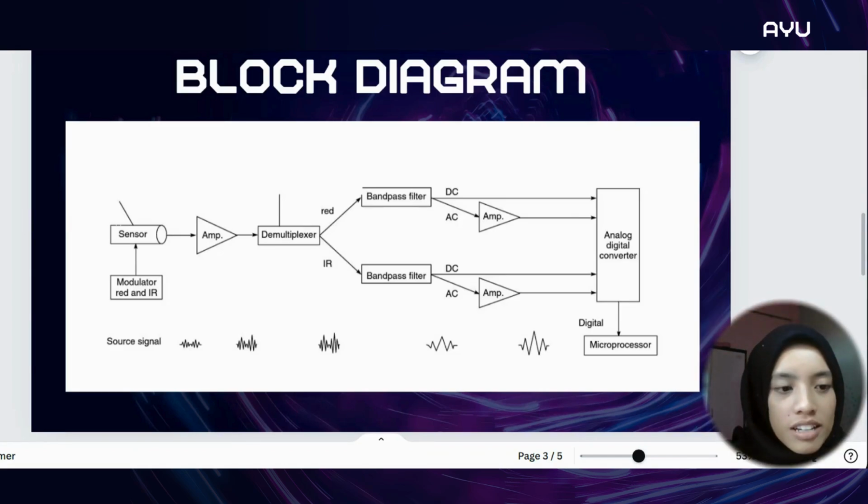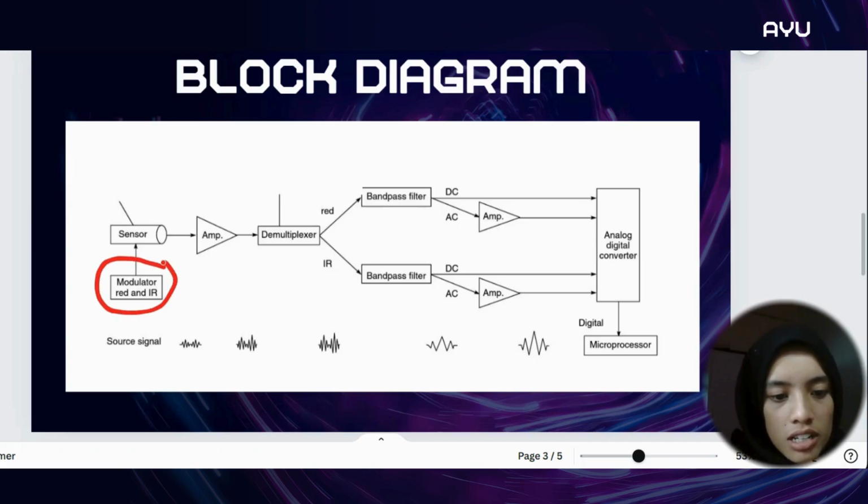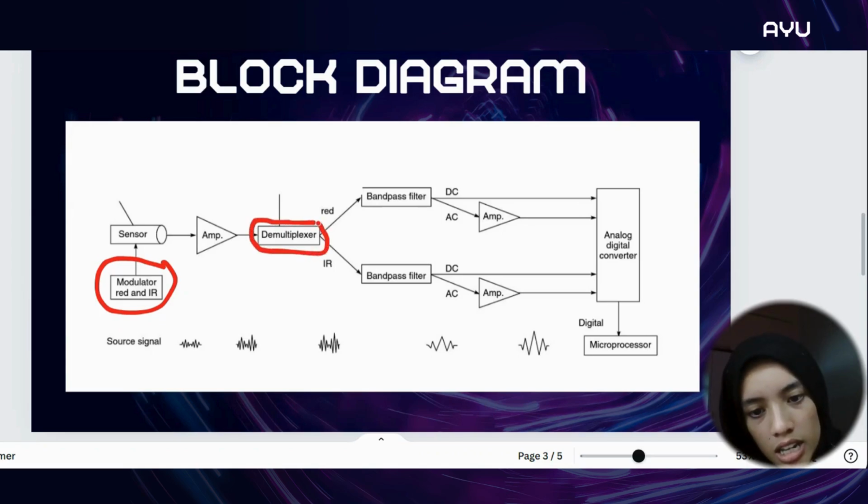So depicting our block diagram given for Group 3, it is confirmed that it is actually a pulse oximeter. One of the components we can see from the block diagram to prove that is the modulator here. It represents a block that uses both red and infrared light to measure the blood oxygen levels. The second one we can see is the demultiplexer block. It illustrates that it separates the red and the infrared light paths.